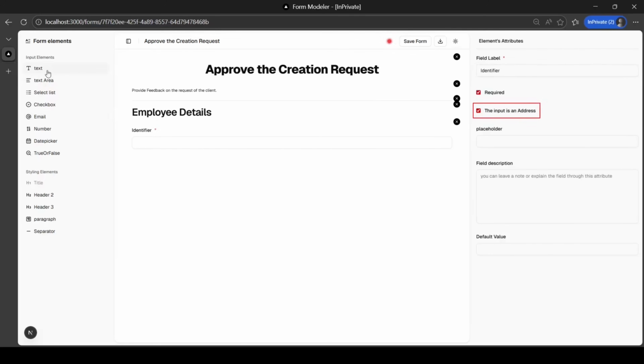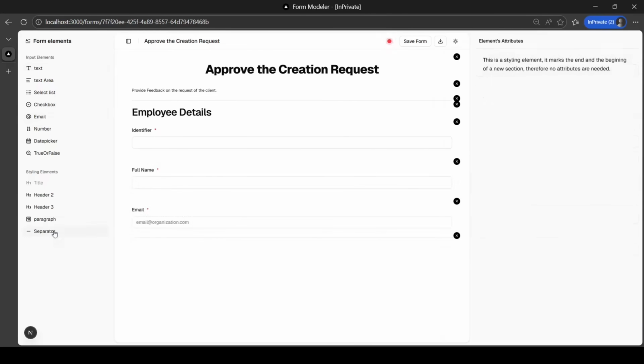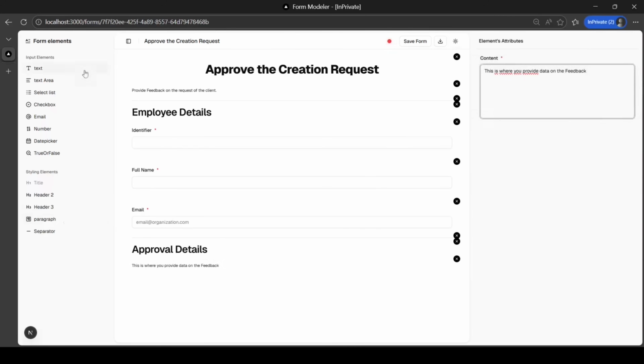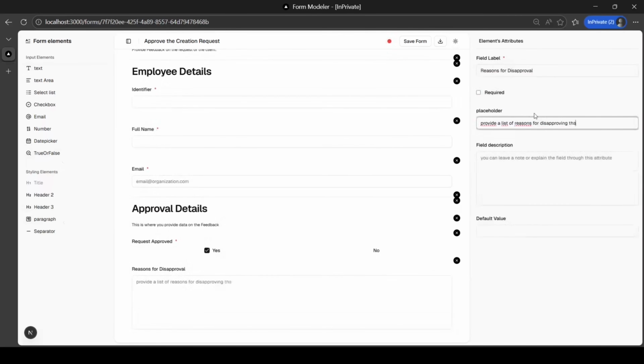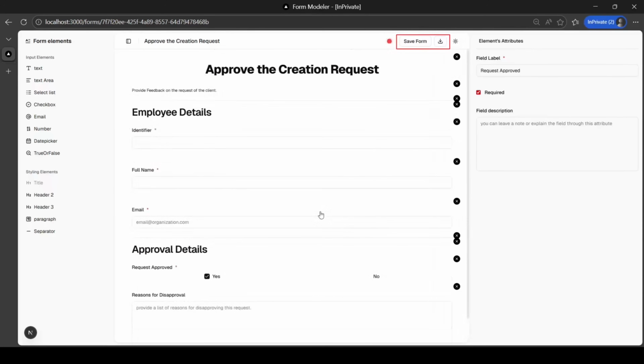As an example, for a non-technical client, this could be their wallet address, as well as their full name and their email, just for the sake of being specific. The second one is to collect data about the actual feedback, which consists of the response to the request and a field where the employee gets to specify the reasons why they refuse the request. Once completely modeled, you can save the form and even download it if you wish to.